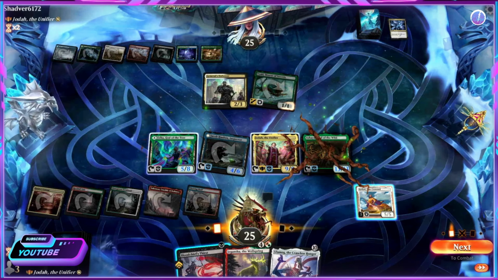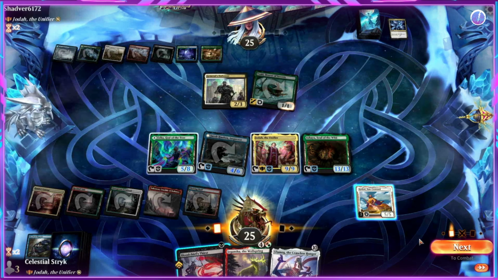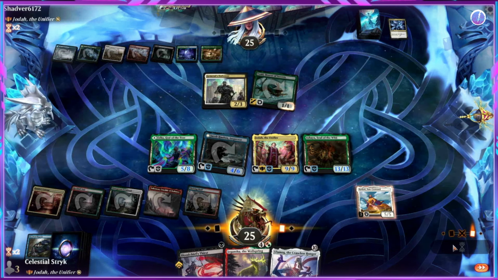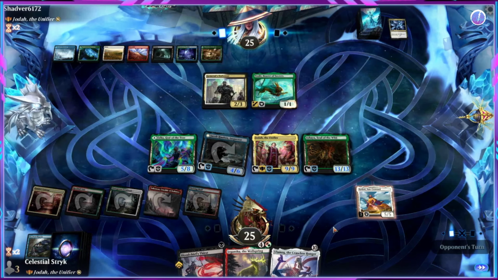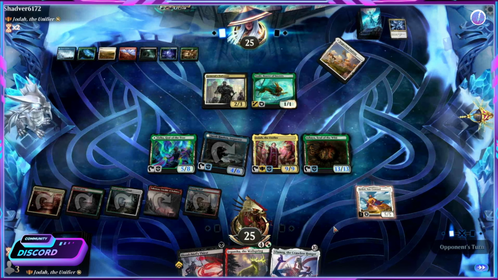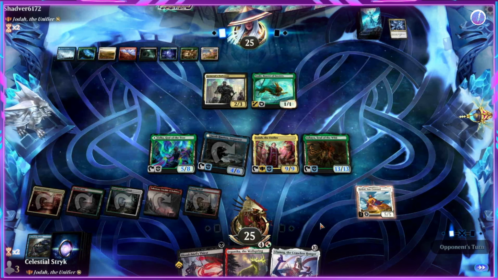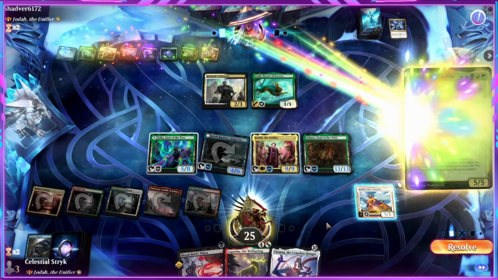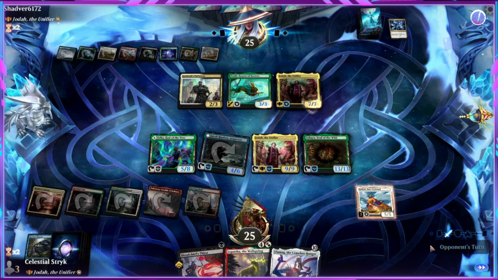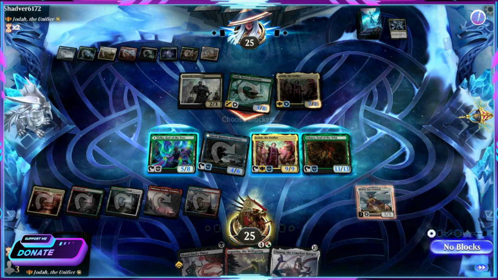Damn! Okay. So now, what do we do? At the very least, we should have swung with Jodah. Oh, we don't have trample though. Well, no, Toski had already... Oh, Toski was tapped out. Yeah, I guess we could have. I think. Oh no, he's indestructible. So, well, that's unfortunate.